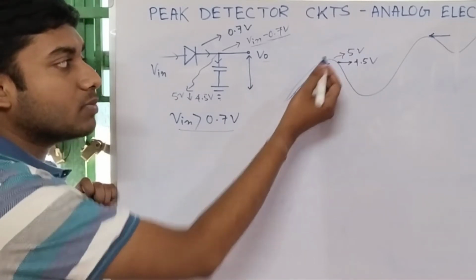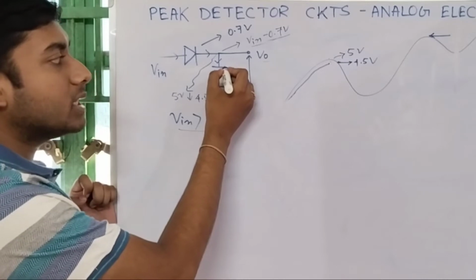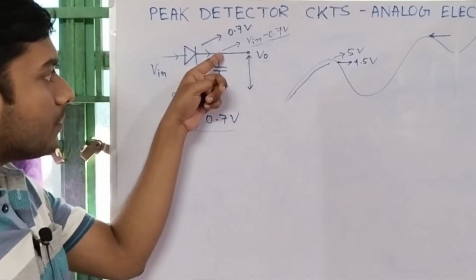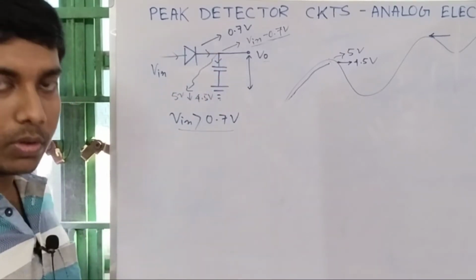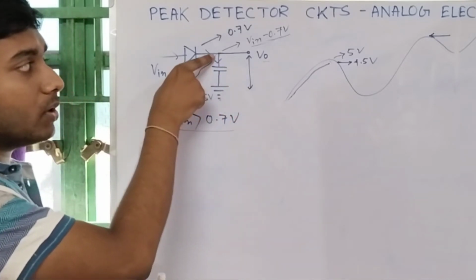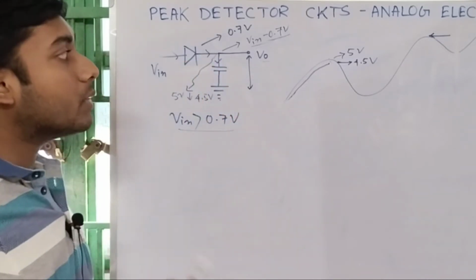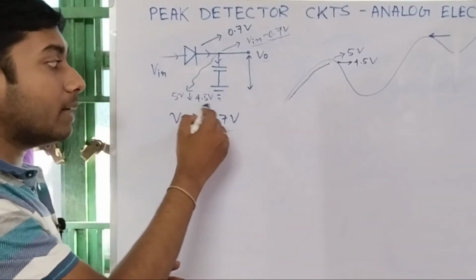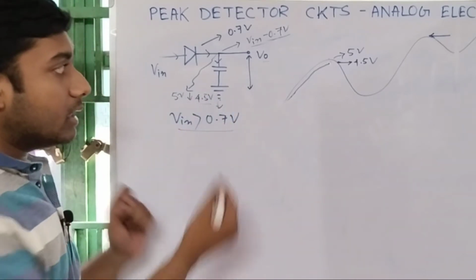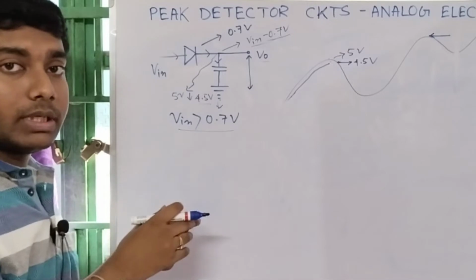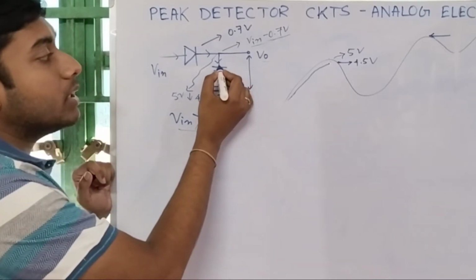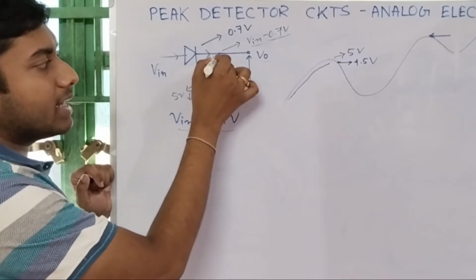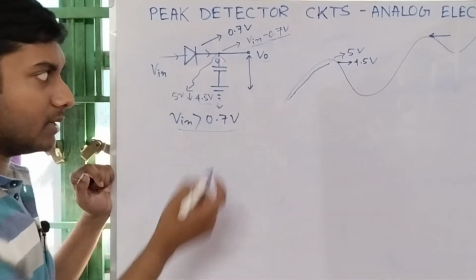So at this moment, the voltage at the upper plate will be 5 volt. But after that, whenever the voltage at this point becomes 4.5 volt, this point is 4.5 volt and this point is 5 volt. After that the V input is going downward, that means the 4.5 volt will drop down again. Then this point is higher voltage and this point is lower voltage. You can think that the current will now go from higher voltage to lower voltage in this way; we simply call it the discharging of the capacitor.